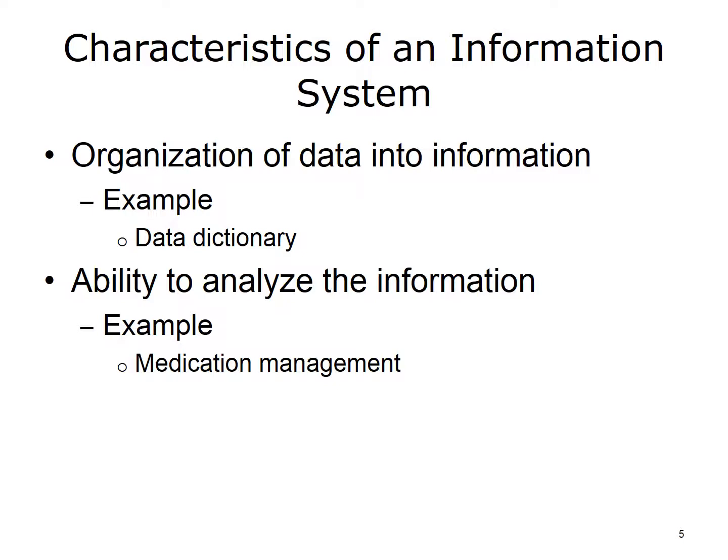AHIMA defines a data dictionary as a descriptive list of the names, definitions, and attributes of data elements to be collected in an information system or database, whose purpose is to standardize definitions and ensure consistent use, being a central repository of information about stored data, is used to help organize the data. Going back to the previous slide's example, using a handheld barcode reader that registers each medication, a nurse would use information systems to verify the correct medication was ordered and document the actual administration of the medication.